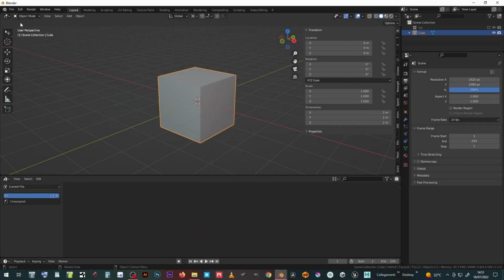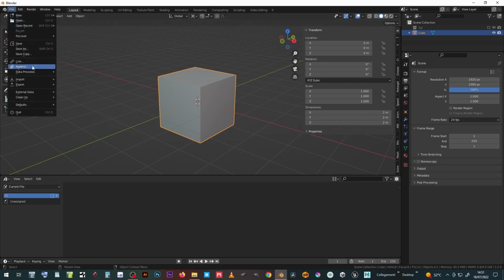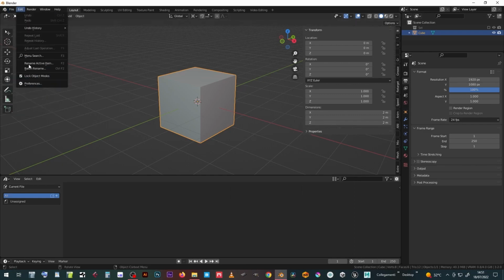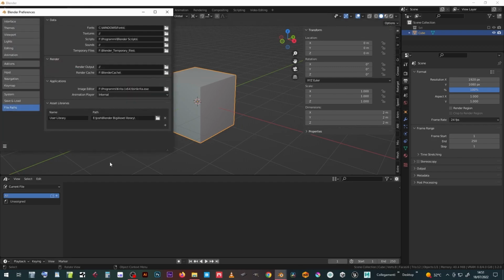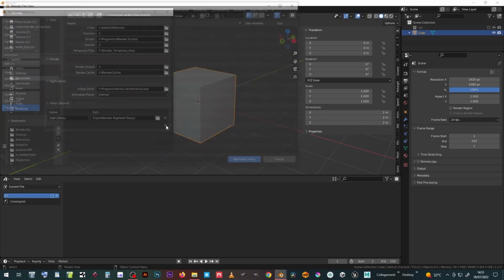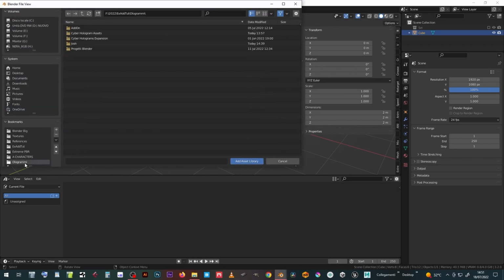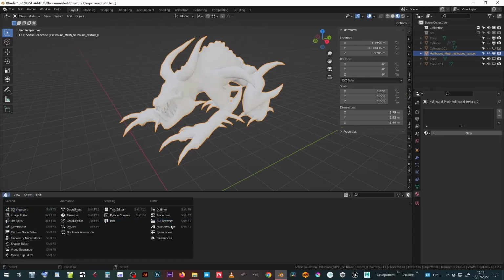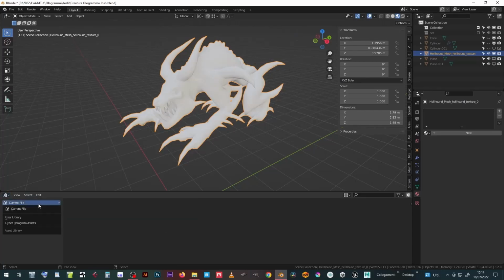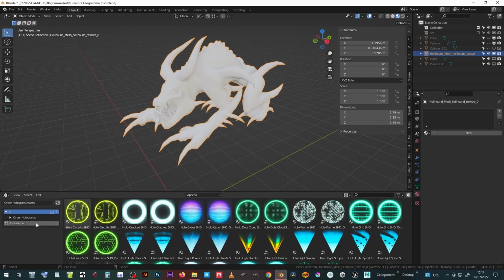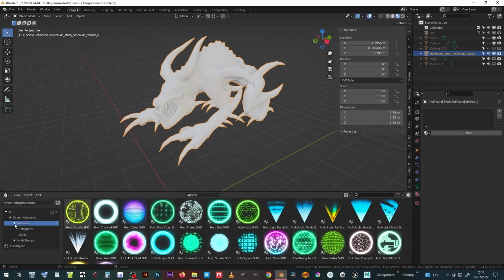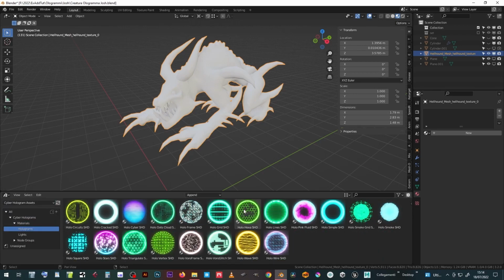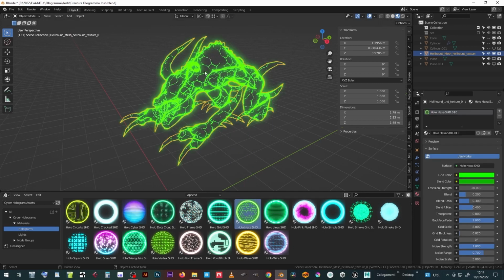Using the asset browser version, the installation process is very simple. You just need to add the new library folder location to the file paths in preferences and then file paths. Click the plus button, locate the Cyber Holograms asset folder, and click the add asset library button. Jump into the asset library window, you will find the Cyber Holograms library divided into four sublists. Under materials, we have holograms and lights. And under node groups, we have hologram and lights as well.